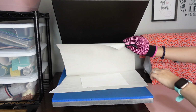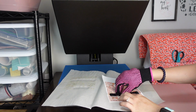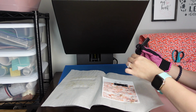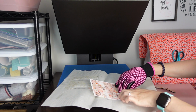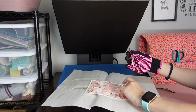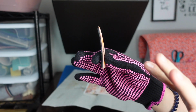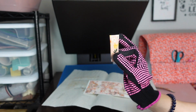So now you're gonna take your heat press, you're gonna lift that up. You could just flip it over to be able to see your watch band and just lift it up. And then you wanna take all the heat tape off of it and set that to the side so that it could cool down. And see that it's not flattened or anything. It still has its thickness because I didn't put too much pressure where I was flattening it. Just enough that the design got on there.